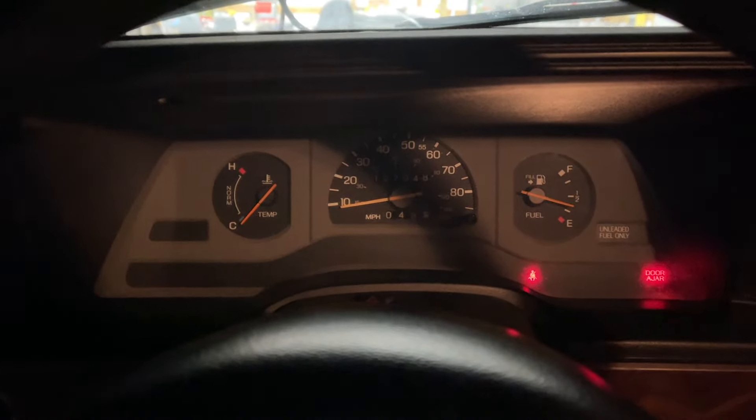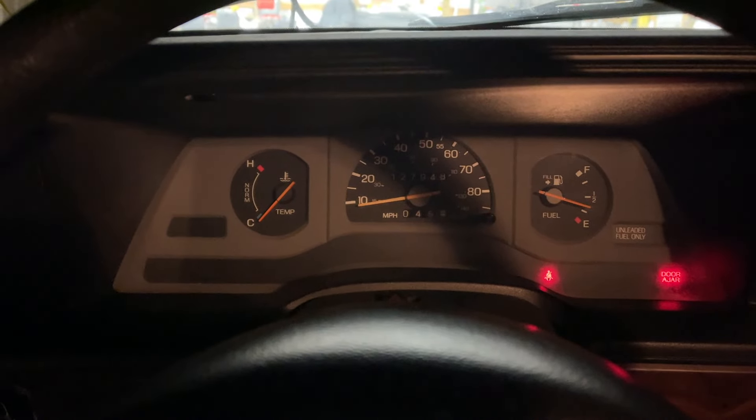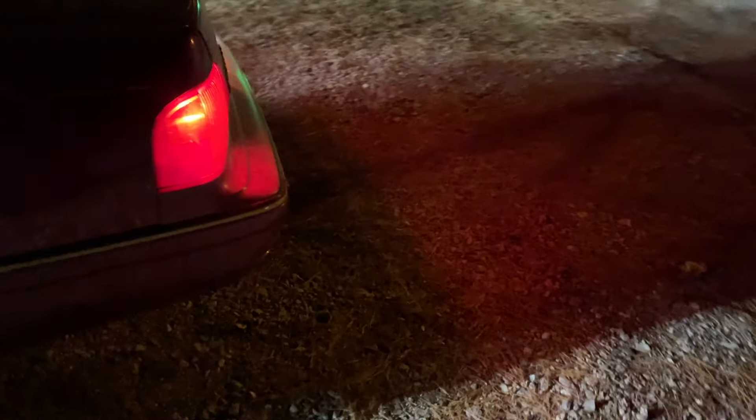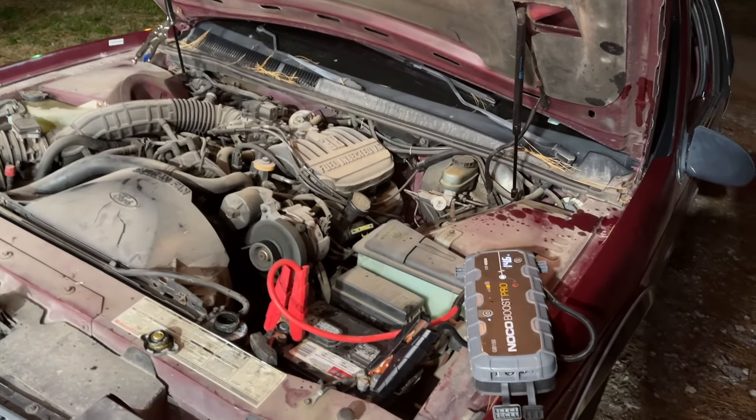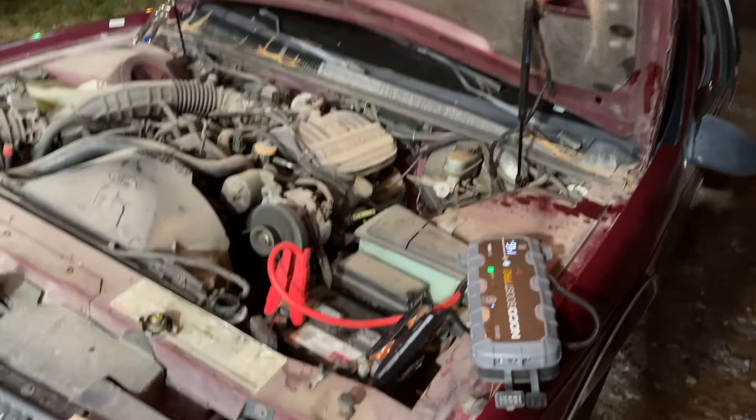Let's wrap this up — for me it is after midnight and it is time to see if this car is going to cooperate. Oh, listen to how good she runs now! You guys thought she was dead, didn't you? Thought it was over for her? What's up with this — there's no smoke. That's right, guys — it worked! The Blue Devil head gasket repair did its job. It worked. Don't tell Blue Devil I said this, but sometimes you cannot follow the directions. Yes, it is running rough — keep in mind I don't think this car has any oxygen sensors.